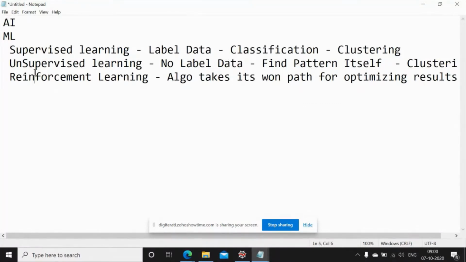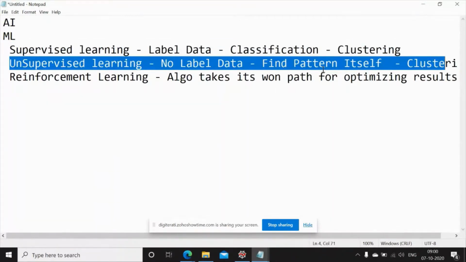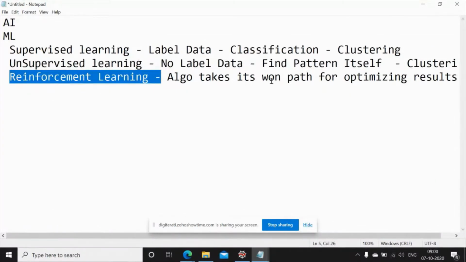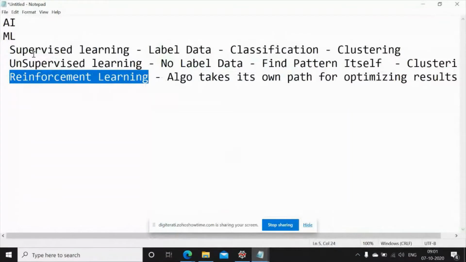So we know how and where to implement each one of these. If we have data and the data is classified, and we can teach the algorithm a pattern, we are going to supervise the algorithm's pattern. So we call that supervised learning. If we do not have labeled data, we want the algorithm to find a pattern of its own. Then we call that unsupervised learning. Neither the pattern nor anything else, but we want to enhance performance, we want the algorithm to take its own path for optimizing, then we call that reinforcement learning. Majorly, we use these three things under ML. You would have heard this word ML, and maybe you heard all these three terms. What is supervised learning? What is unsupervised learning? And then what is reinforcement learning?